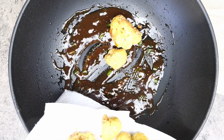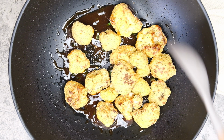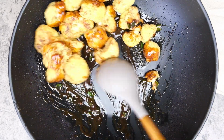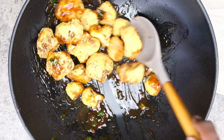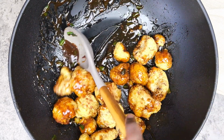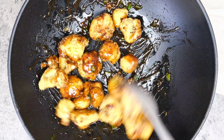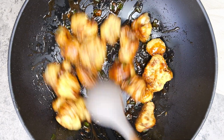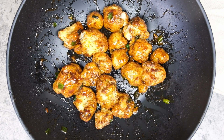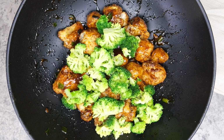Once that's well combined, we're going to add our cauliflower back in here and just give it a nice toss. Once that's pretty well coated, then we are going to add back in that broccoli that we made at the start of the video.